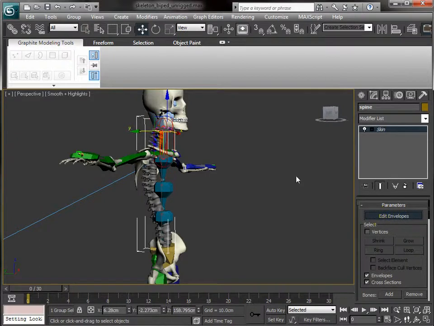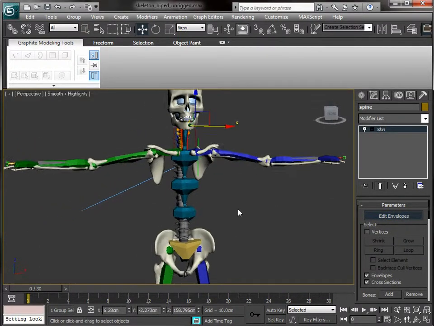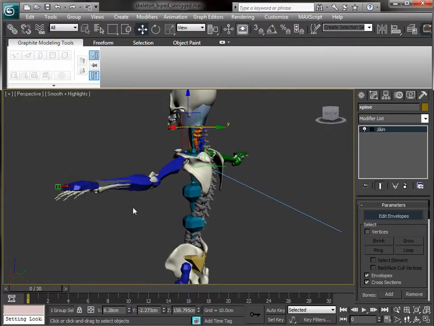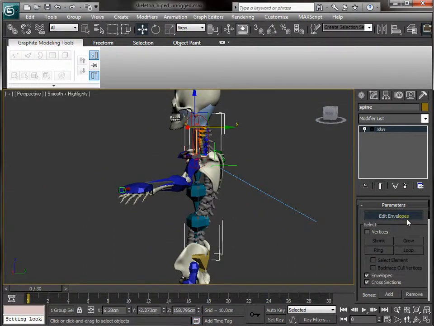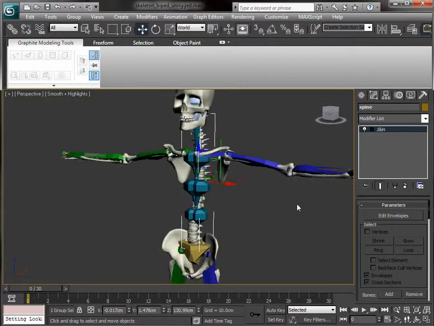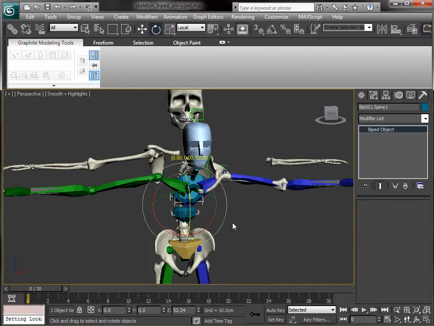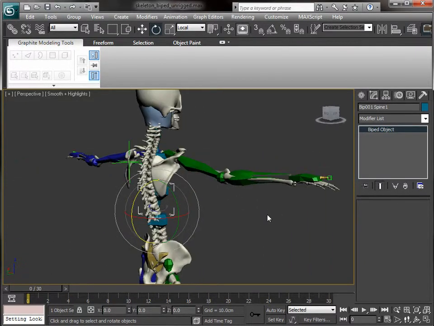Edit envelopes. No, let's have a look and see how it's working. Or if it's working, it might not be. No, it's working. Excellent. So now we've got that that spine will bend and flex.